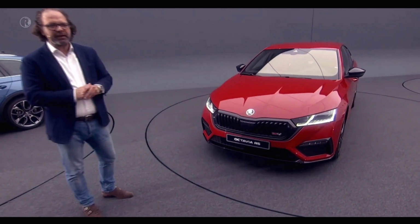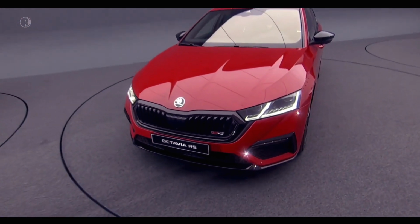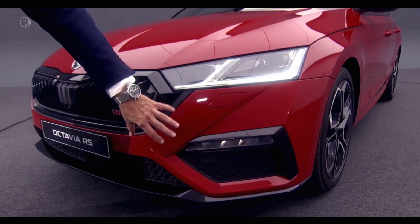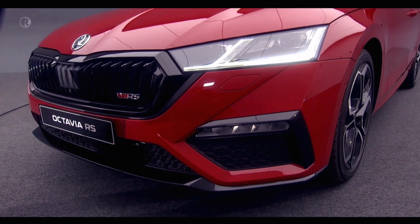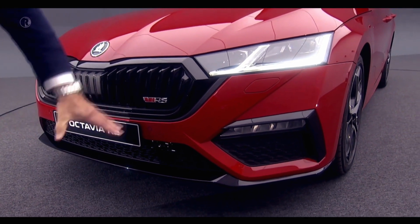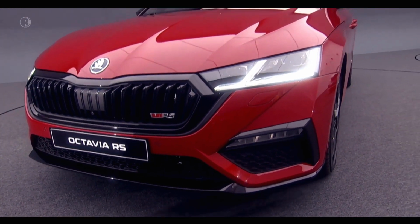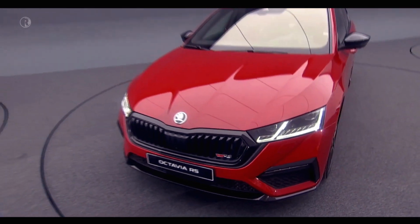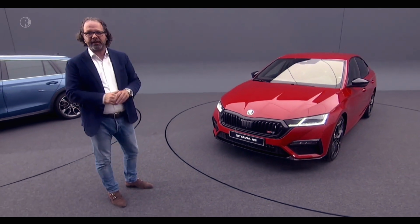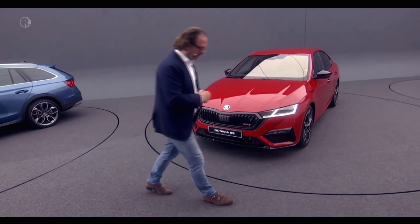And then we also created a completely new bumper which has this three-hole design. So we make the outer air intakes a little bit bigger. We have a new mesh structure here. So this also looks very mature and sophisticated. And on the bottom we close this with this glossy black spoiler that gives also a lot of wow to the car. So it's a very strong front, very iconic, and really recognizable everywhere.